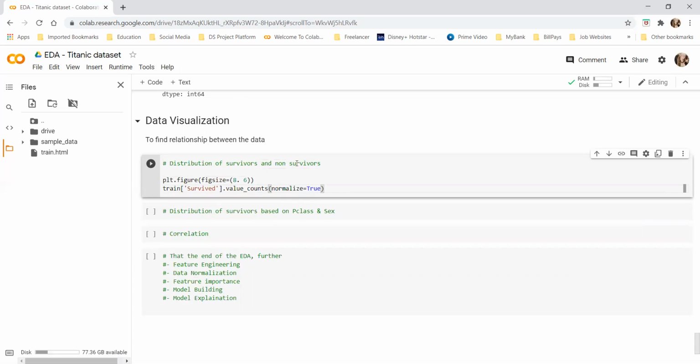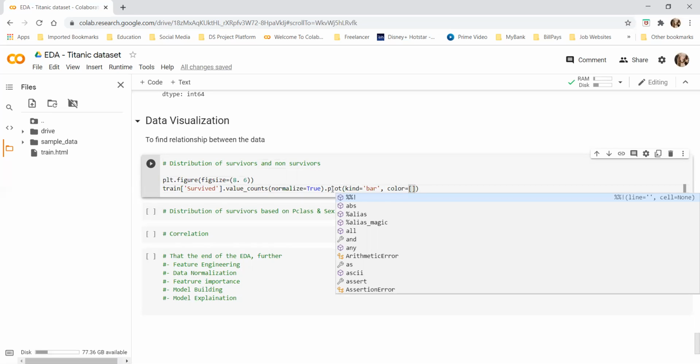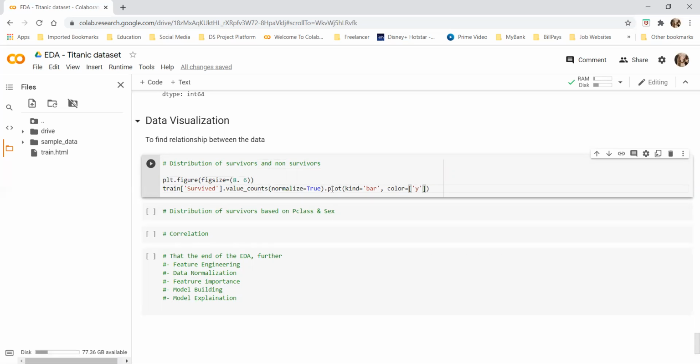So we have taken the survived value counts and we have normalized it, and we are going to plot, let's say, a bar chart. So the kind will be bar, and let's put some color. There will be two bars coming in, so we can take a yellow and a red.